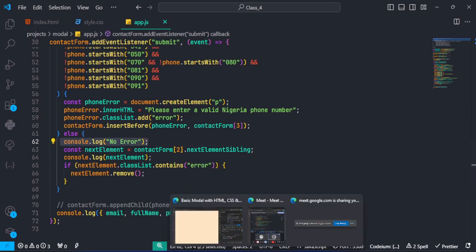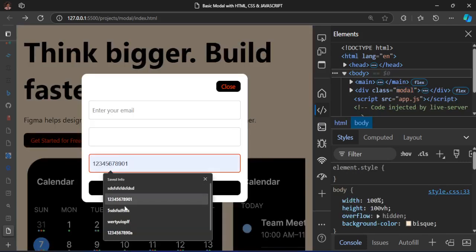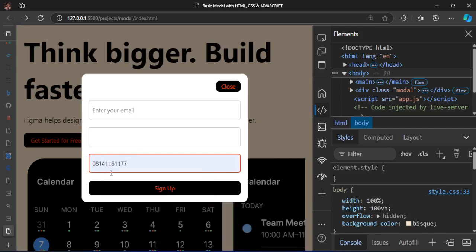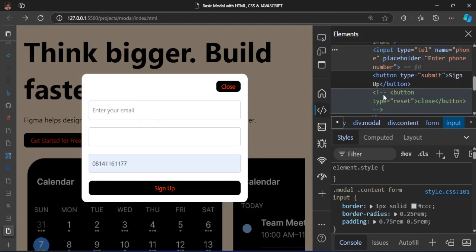So let's try it out and see whether it's working. I'm going to try it first when we don't even have any error at all. And that's the reason why you will not know whether that thing is there or not, because you don't know whether the first thing that the user will do is correct or not. You can't just assume that the user will not be correct at the first try. Some people will put the correct stuff there, like this one now.